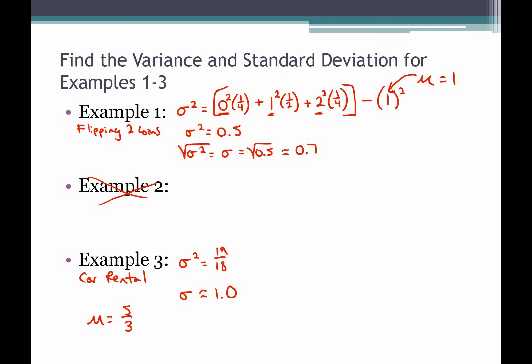Then just leave that in your calculator though. Oh, okay. So what I would do then, if it won't switch, that's okay. Leave it in your calculator. And now go square root. Second x squared. And then go second, enter to get that answer back. Second negative. And just take the square root of that. So you don't round anything, just leave it right in there and roll from there.